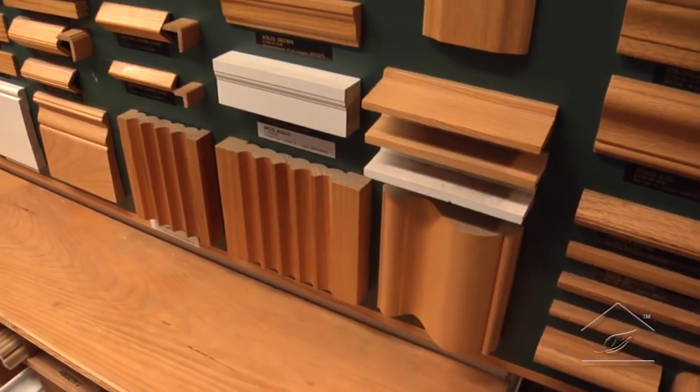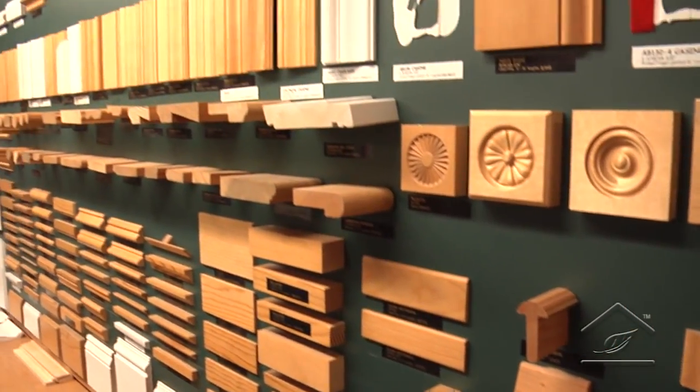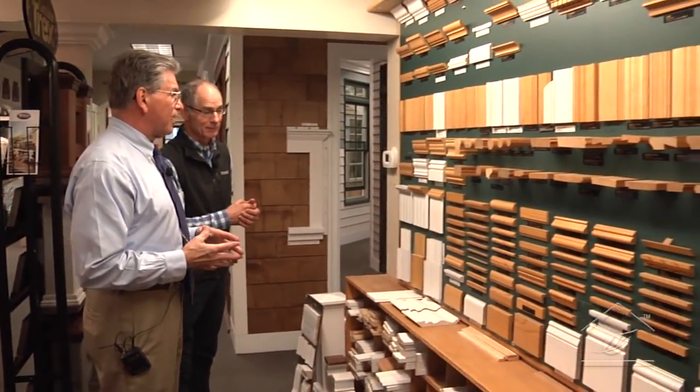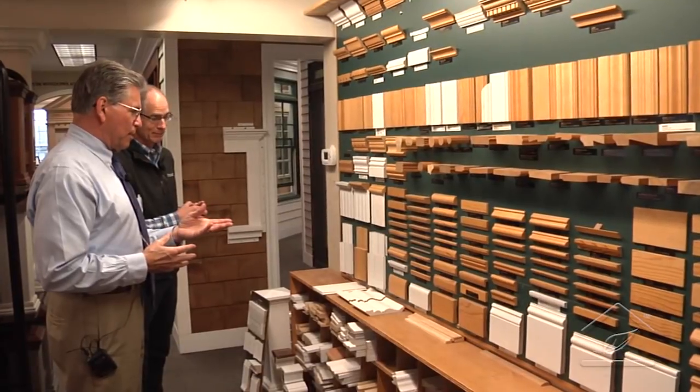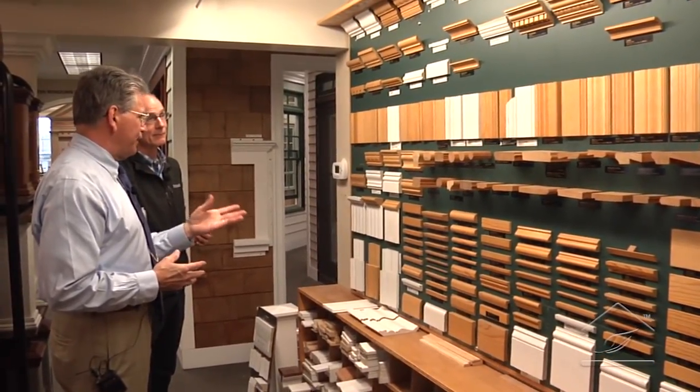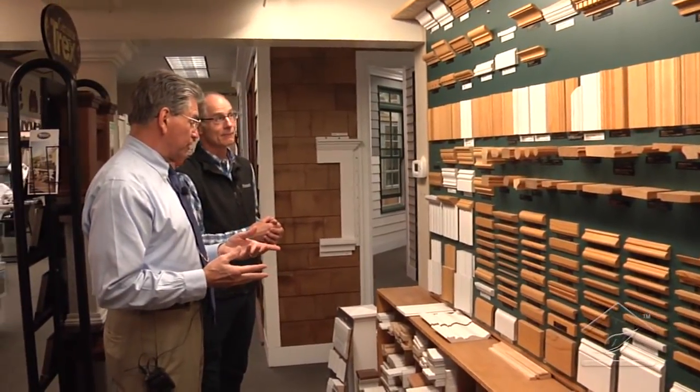What I'd like to take us to next is to show you some of our large display of interior moldings, more than what we just showed you when we were in our other section of our showroom. Not just a picture on a computer? Not just a picture on a computer. So we're a little bit closer to our wall display here. Yep. And here it is. Oh yeah, look at that. This is just about every molding that we carry in stock. And again, the nicest part about it is you can walk up, see it, touch it, and really get a feel, literally, for how it's going to work in your home.